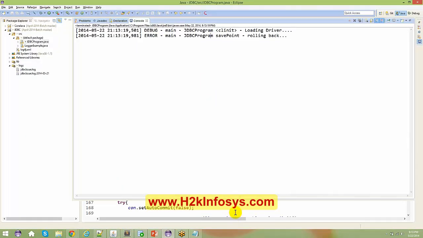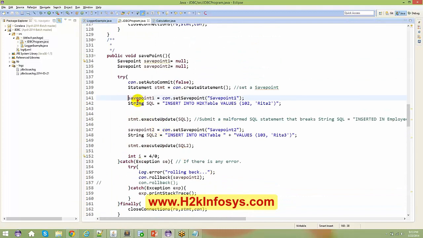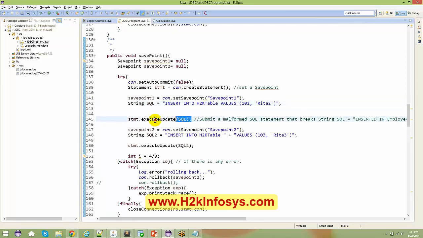I can even do the same thing. A save point is nothing but this: you know you have done some important transaction here, but you don't want to roll back those transactions. You want to roll back from a particular point. So I want to roll back from this point. I think for the database folks, it is pretty easy to understand.